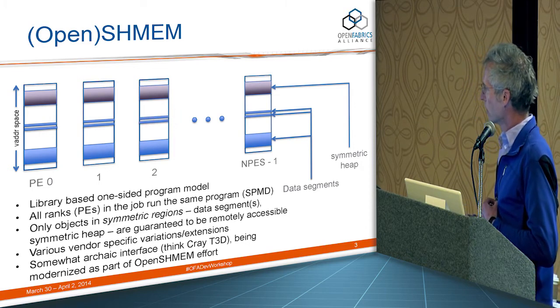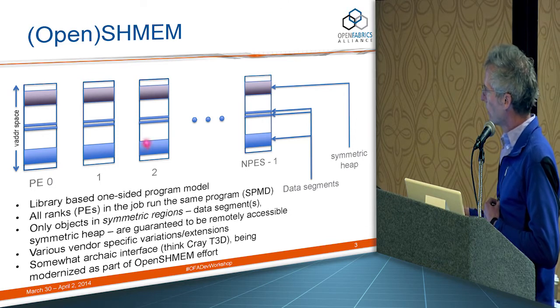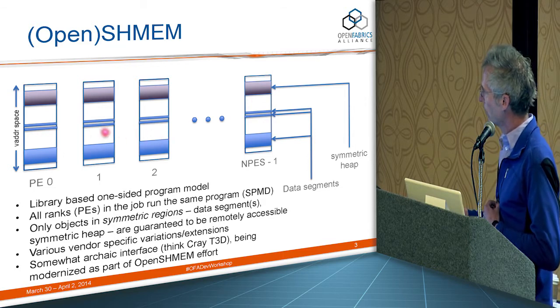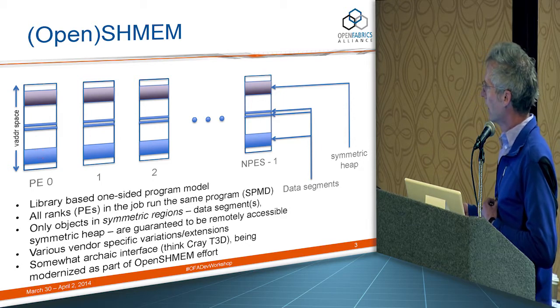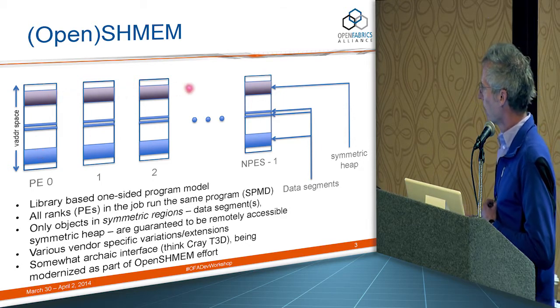And the main concept is a symmetric memory region. So if, for instance, in your application, you have a data buffer in your private heap in rank 2, and you want to put it into a data buffer in PE0 in the symmetric region, this rank already has all the information it needs to know, based on its address for that same object in its BSS, how to initiate an RDMA transfer from a buffer up in this region down to an array in the BSS of rank 0. And likewise for the symmetric heap.